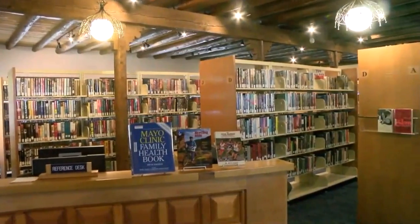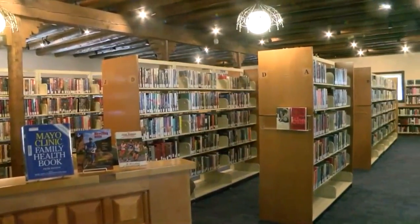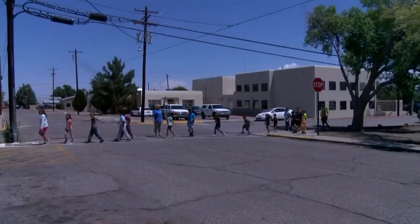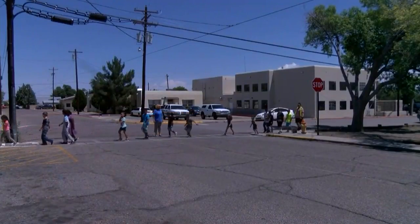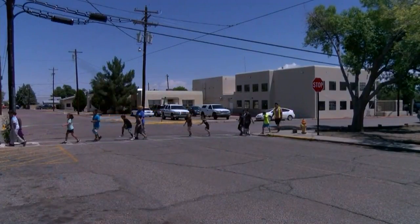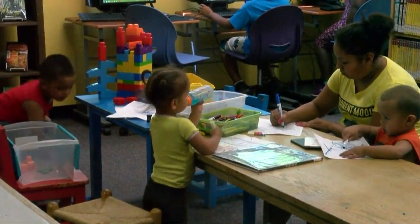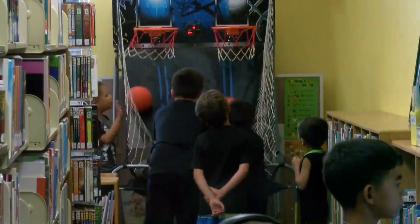Library director Chelsea Lyons says the courtyard turned into a hot spot for late-night trespassers and criminal activity. Their first step was to get cameras installed, and when that didn't alleviate the issues, they installed motion LED lighting. But she says in the summer, with 80 to 100 kids in the building each day, even the children started to notice the problems. When children were bringing that to their attention, they really had to step up and make some changes.